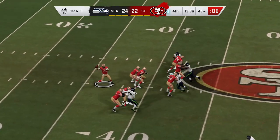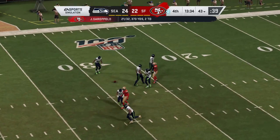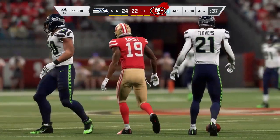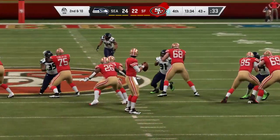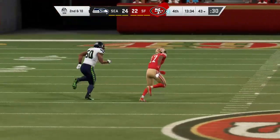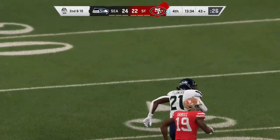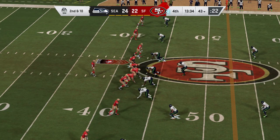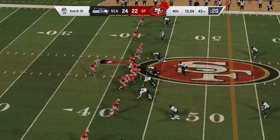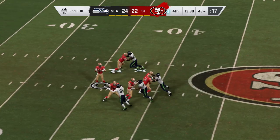On play action, now Garoppolo. And that will be incomplete. Would have been a big hitter if they had connected. Instead, it's second down. I remember a coach telling me a long time ago the difference between playing corner and safety in the NFL. Corner is like the Autobahn. Everybody just flying by, and these corners have been really busy in this game, although they got it done on the last play. On the last play, yes, but there have been some good numbers put up against them offensively. Garoppolo again here on 2nd and 10.